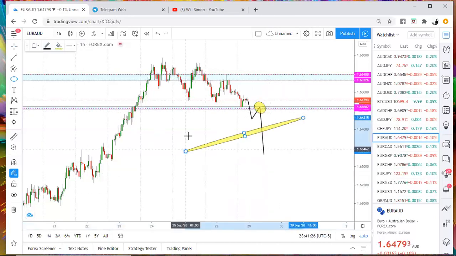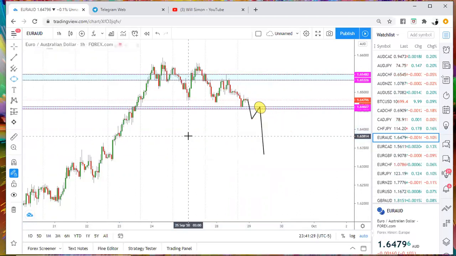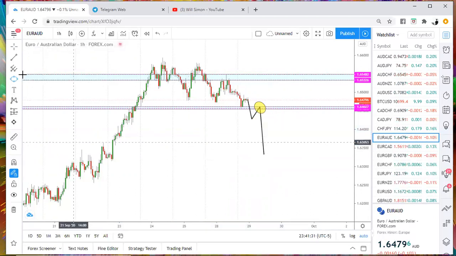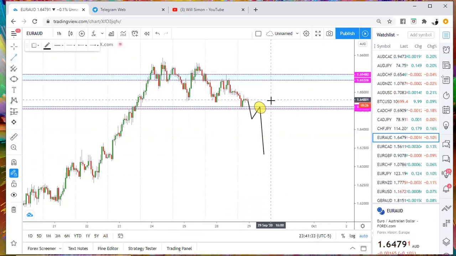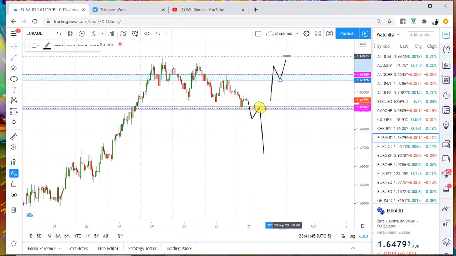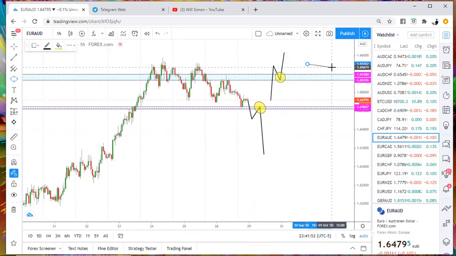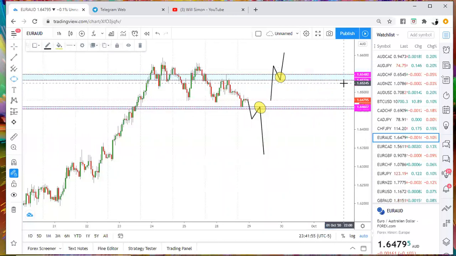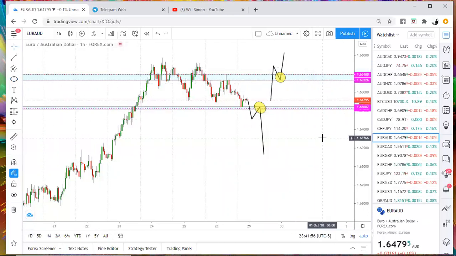How easy is that? If that's easy, go ahead and type the number 8 in the chat box real quick. If you think that is easy, if you wait for price to move up above this ceiling, close above, move back into this previous ceiling and it becomes a floor, just go ahead and type the number 8. If everybody's grasping the concept so far, and it's making sense, cool.